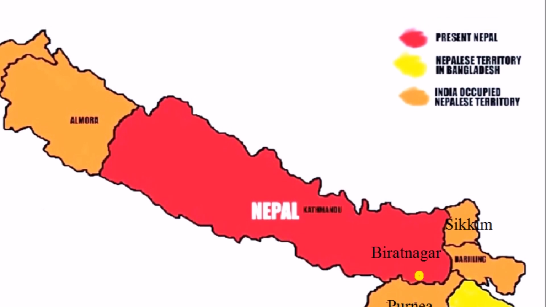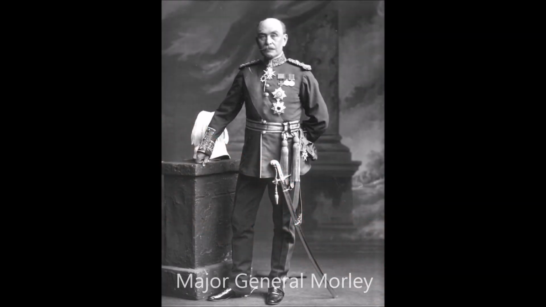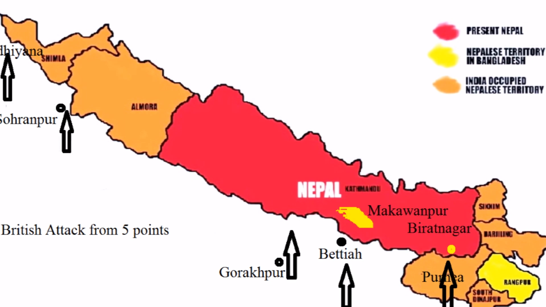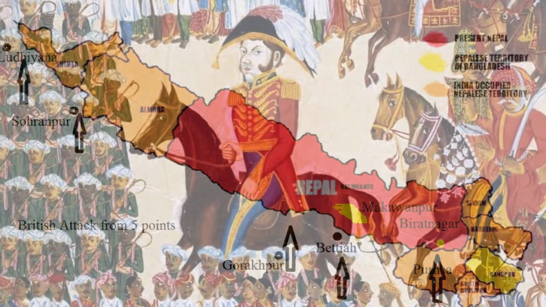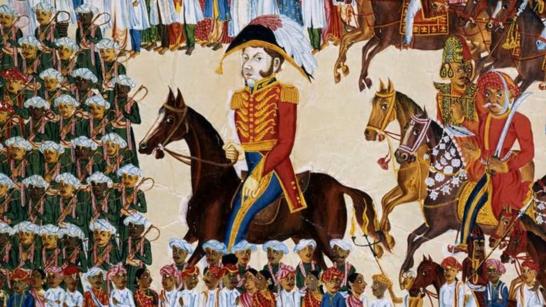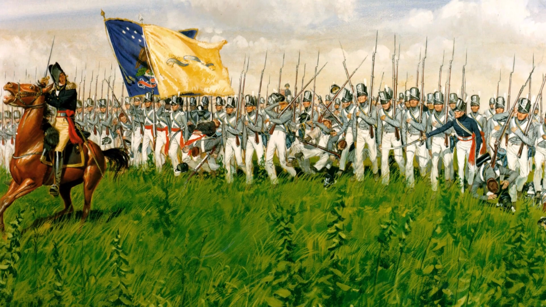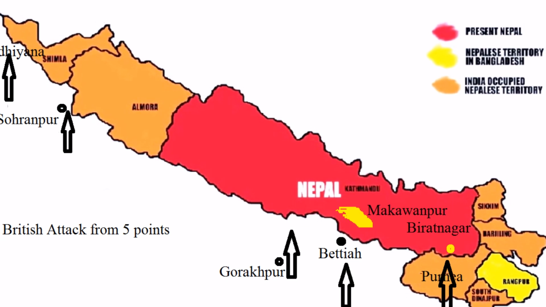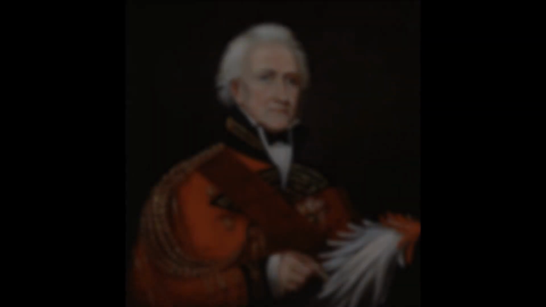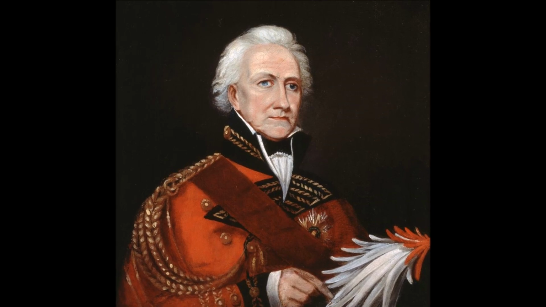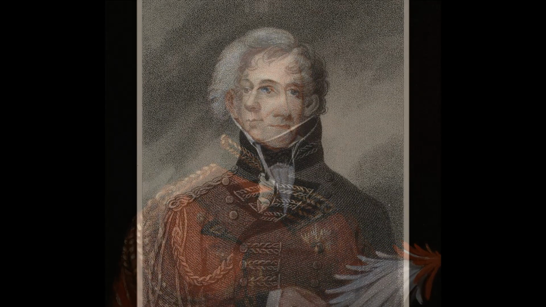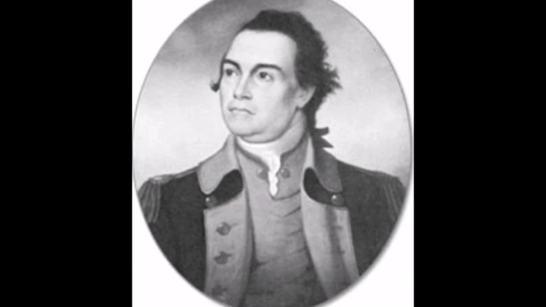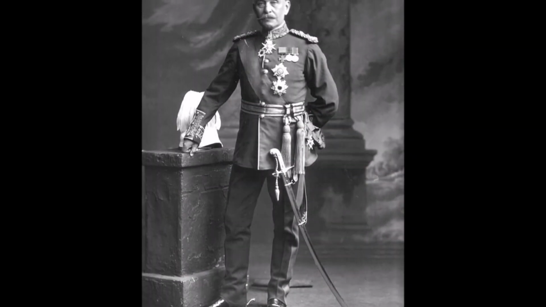At point 5, Major General Morley, with his troops of 8,000 soldiers equipped with 26 pieces of ordnance, marched from Bettiah to attack Makwanpur. To fight with the Gorkha soldiers, Lord Hastings had borrowed 25 million rupees from the Nawab of Oudh. The British collected a total of 26,000 troops, well equipped with guns and cannons. The British army was divided into 5 units, but in the war, only General Ochterlony was able to adopt warfare. The remaining 3 commanders were not able to do that. General Gillespie was killed in the Nalapani War, General Wood was completely discredited, and General Morley deserted.